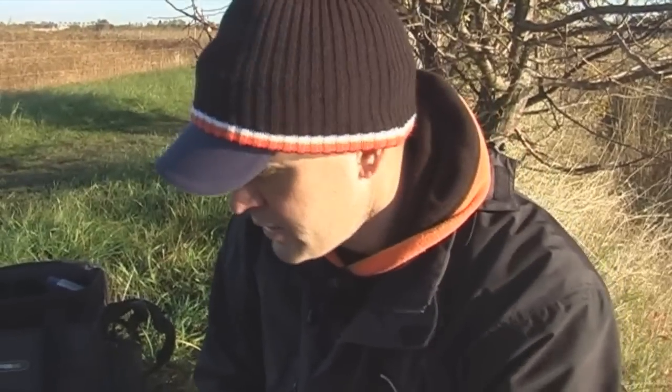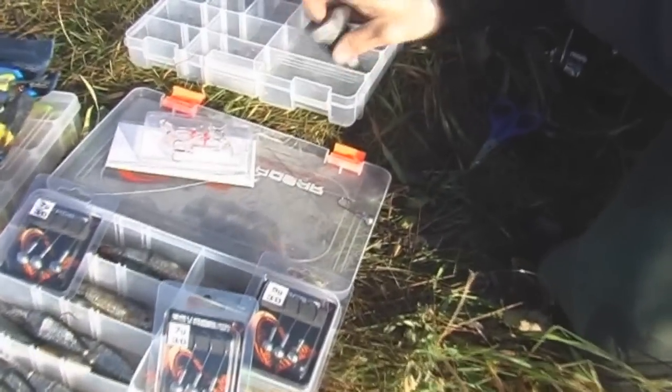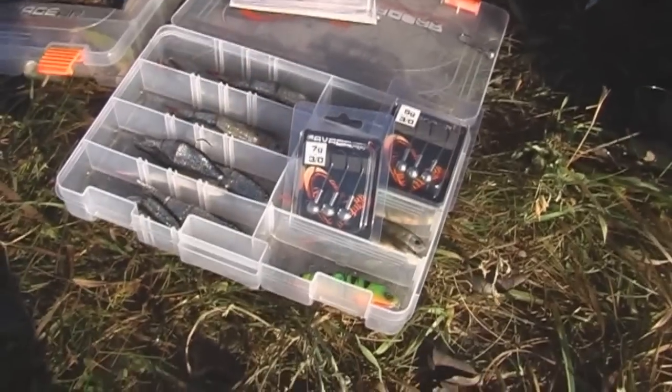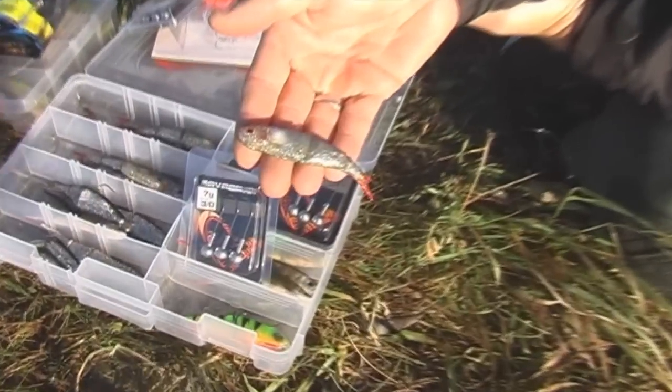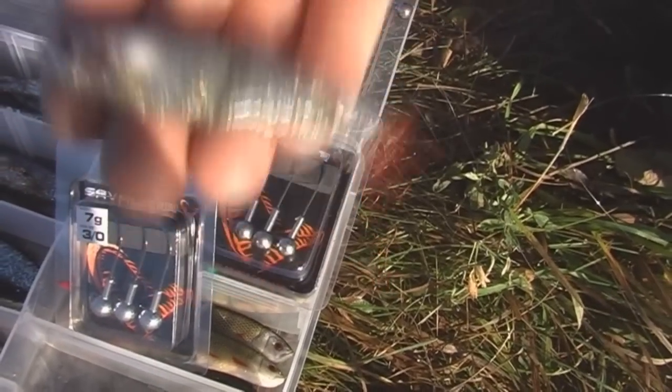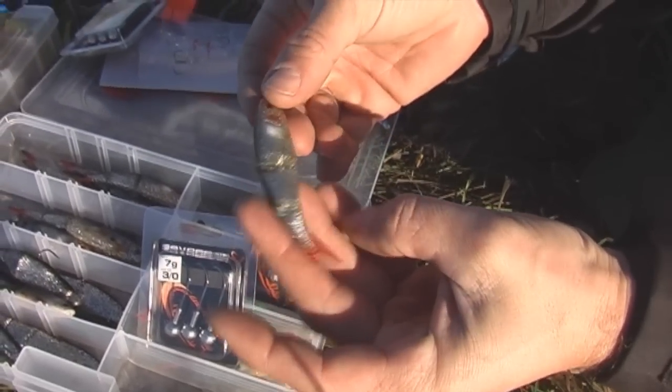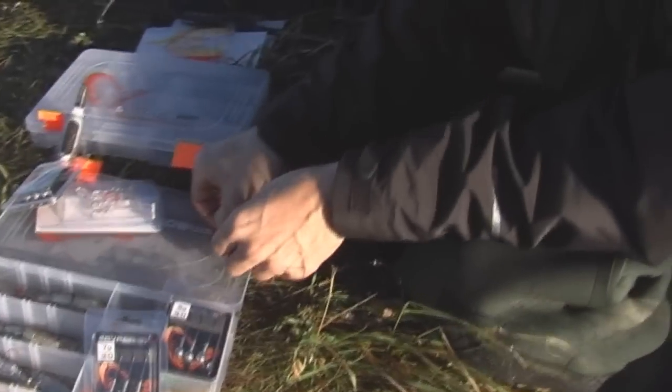Then I'm going to put on a soft foreplay. It's a 9.5 centimeter soft foreplay, and I have a little trick for you on how to get the very best action and have the lure last a long time. Today it's quite sunny, the water is relatively clear, and I have a feeling there is a great deal of small roach minnows in here that the perch are chasing. So I'm going to use a perfect imitation of little baby roach. That's the soft foreplay, and you can see the beautiful detail, and the swimming action is really unparalleled on this one. So I'm going to put that on my jig head.